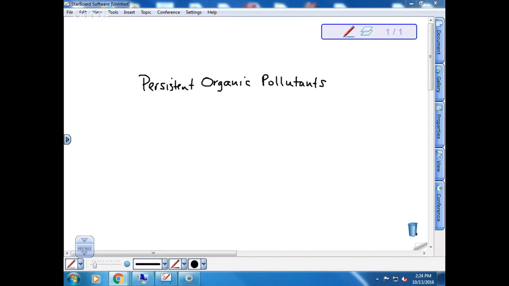But if you look down below, one of the things that breast milk does have in it, and also cow's milk, but not cow's milk formula, is what are referred to as persistent organic pollutants. And these are sometimes abbreviated as the POPs, P-O-P-S. I've given you a little bit of information about persistent organic pollutants from a journal article. And these are specifically synthetic chemicals. So they're not found in nature. So they're man-made, right?